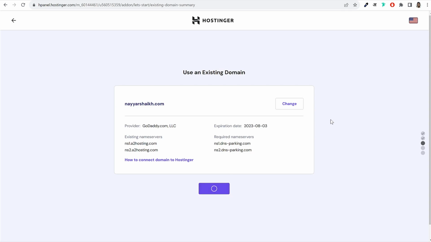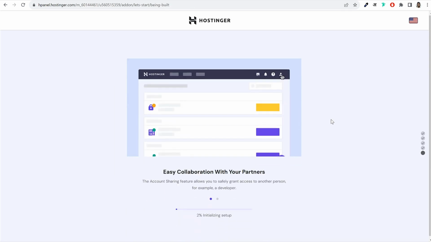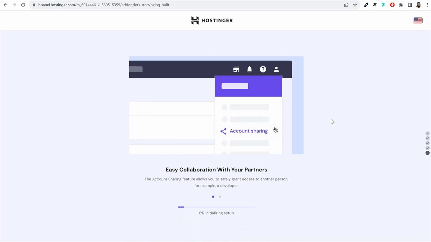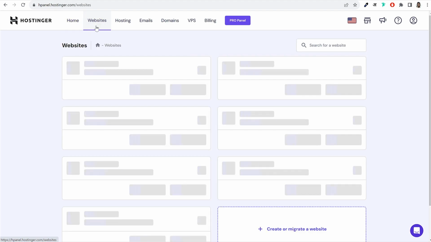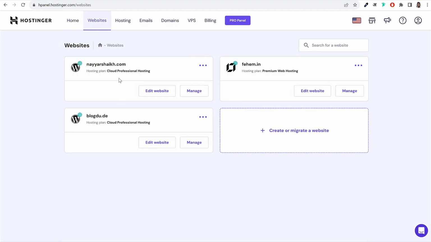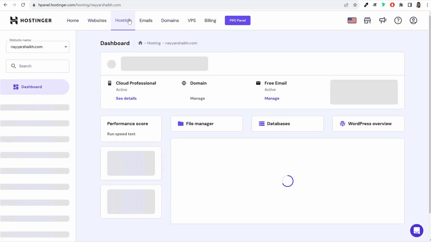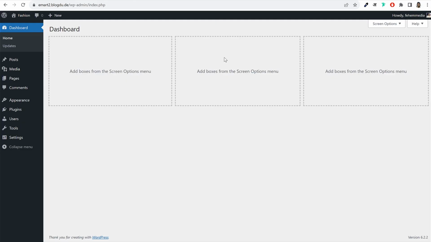We can click on continue. And after that, WordPress will now start installing on this new domain name. Alright, so here as you can see, WordPress is now successfully installed. You can again come back to Hostinger, and you can click on websites, and now as you can see, this domain is also added. You can now click on manage domain, WordPress overview, and you can follow the same process. Alright, so that is how it is done. That is how you add a new domain to your Hostinger account, and that is how you link your external domain with Hostinger. Now again, let's come back to our dashboard.